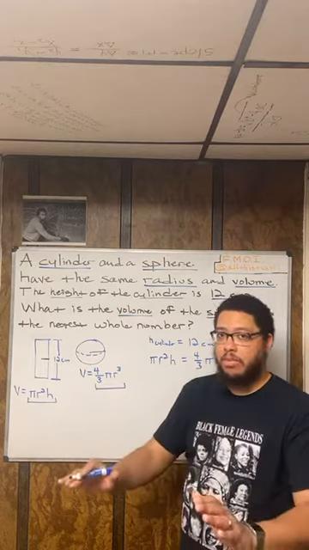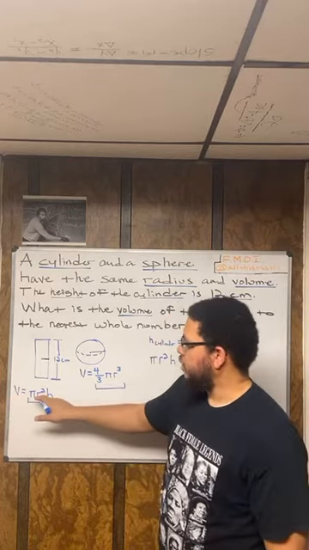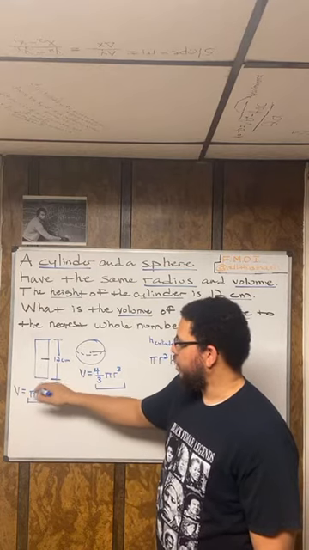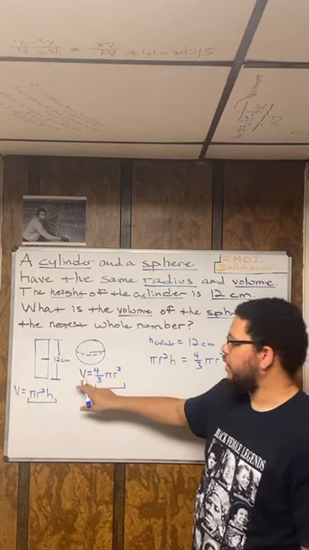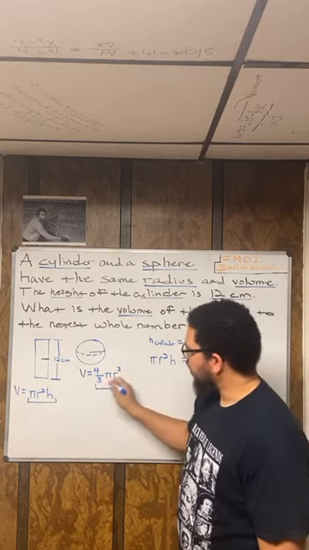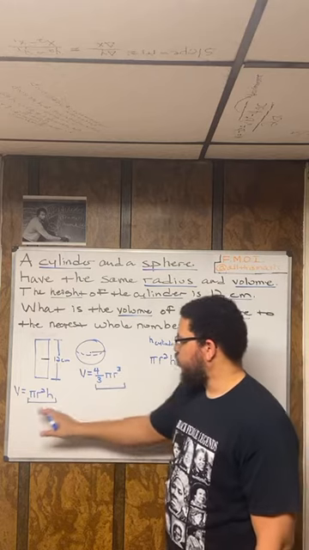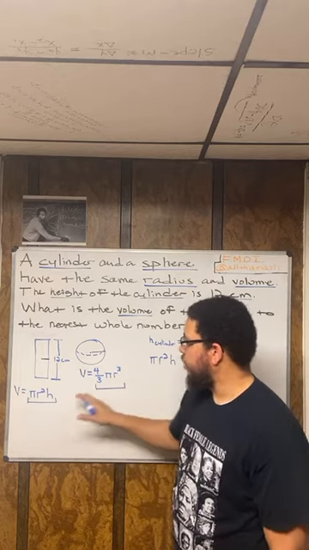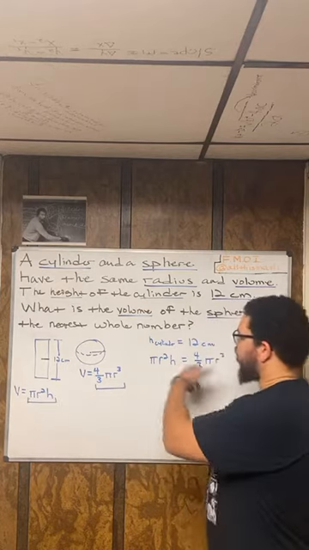For example, if the volume was 20, that means these numbers multiplied together have to equal 20. And if this is 20, and if that was 20 at the same time, that means the value of these numbers multiplied together would have to also be 20. So that means that these two values or these two expressions would have to be equal to each other. They have to be. All right. So this is our equation.